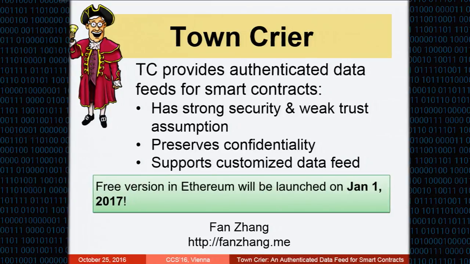Hey, my question is, by using an enclave, don't you trust Intel in the same way that a smart contract with software trusts oracles? Yes, what's the difference in the trust model? Oh yeah, by using SGX, you of course need to trust Intel. We do have that hesitation too, but if you think about it, even if you are not using SGX, you're probably still using a CPU from Intel. Or maybe you're not using one, but probably one of the trusted websites is running on a CPU powered by Intel. So Intel is indeed in this loop anyway. So we choose to trust the hardware and make use of it.